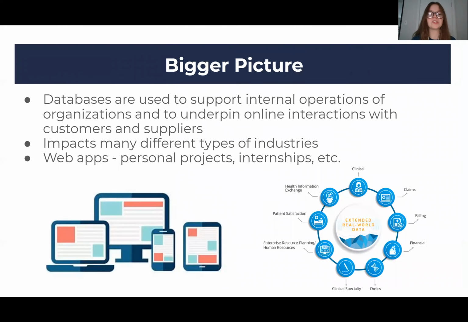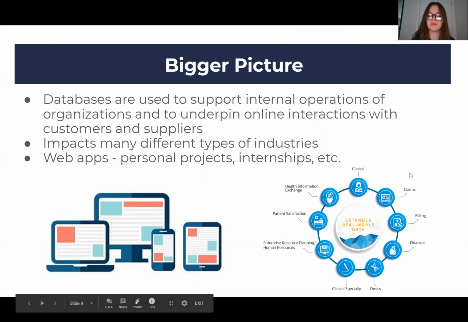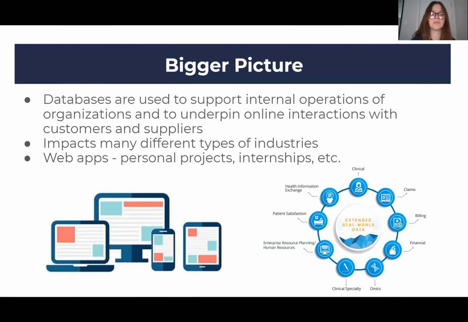And so the bigger picture is that databases are used to support industries internally, and also establish interactions between customers, suppliers, manufacturers, and everything that's necessary to keep a company running. And it impacts many different types of industries. So I have the health industry, financial industry, just looking here on the right, enterprise, human resources, and of course the tech industry and so much more.